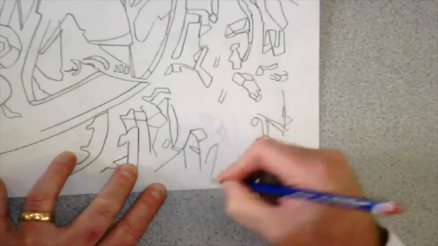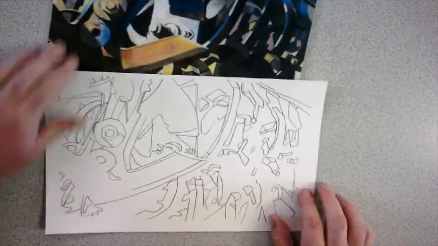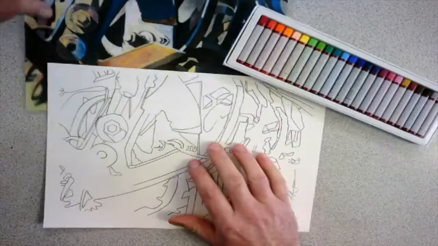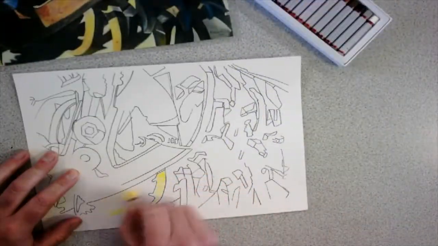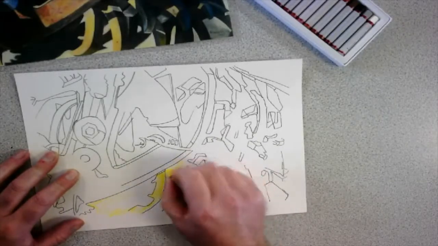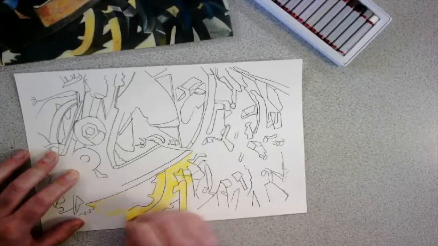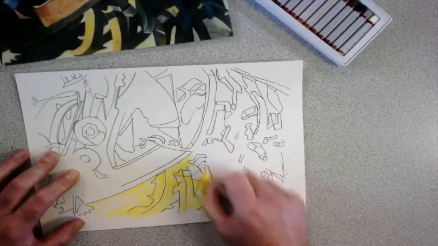Once you've gone over all those lines you should see the basis of your drawing. I've brought it back into the frame and I'm going to now introduce oil pastel. I'm going to start off with the lighter colors, the yellows, caramels, pale blues and so forth, and then bring in the darker colors to show a contrast between light and dark.